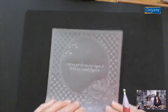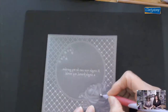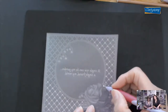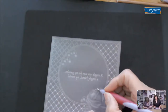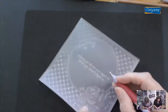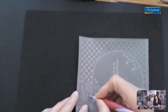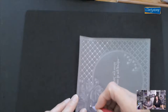So let's do the rose first, because it's had a little bit of time now to rest, okay? So we're going to do the turnovers again. What tool are you using, Linda? I've got a 4.5 millimetre ball tool now to get these turnovers on the white side. But don't press too hard, right? No, don't press too hard. I'll show you a few little finishing tricks now to avoid you having to over-emboss your parchment. Just gently.